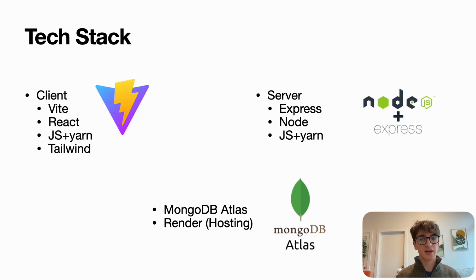Once I had the design done, I really ironed out my tech stack. So client: Vite, React, JS, and Yarn. I prefer Yarn as it has some speed and security performance benefits. And Tailwind CSS is a new CSS framework I've been toying with, and I've really enjoyed it so far. My server: Express, Node JS, and Yarn, same as before. I stuck to JS over TypeScript for this project as time was a huge constraint, so JS just allowed for a bit faster, rapid prototyping. Then my database is Mongo Atlas, and Render was my hosting platform for the client and the server.